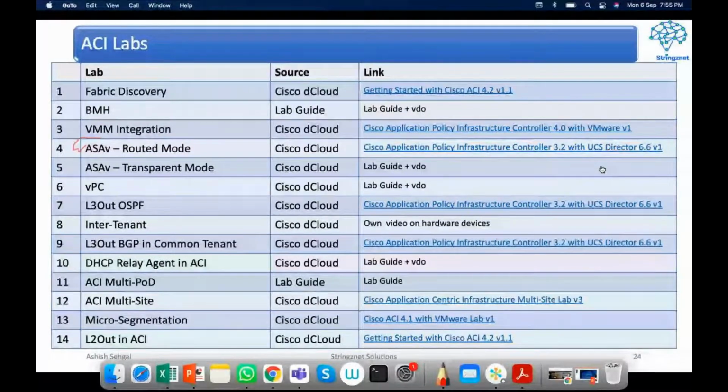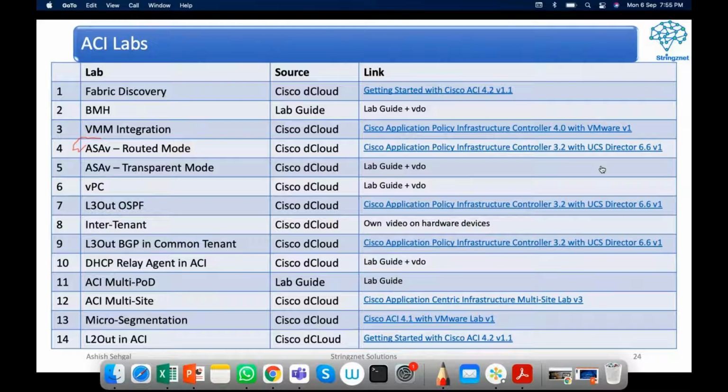Okay, so Parvez, I was suggesting that if you have access to Cisco dCloud, that should be your first choice. If you don't have it, then the second choice can be your simulator. But there are limitations in the simulator. The very first is you need to see whether virtual machines are available or not. So, number one.